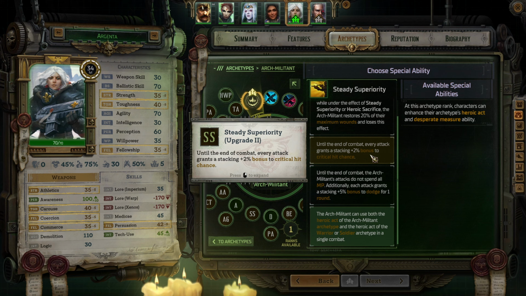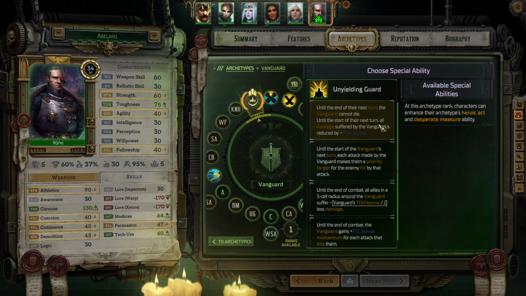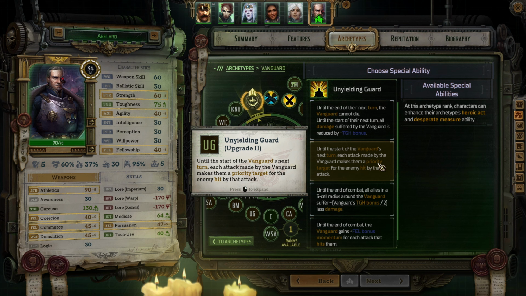I think upgrade 2. So until the end of combat, every attack grants a stacking plus 2% bonus to critical hit chance. And Abelard will get upgrade 2 for Unyielding Guard. So until the start of the Vanguard's next turn, each attack made by the Vanguard makes them a priority target for the enemy hit by that attack.